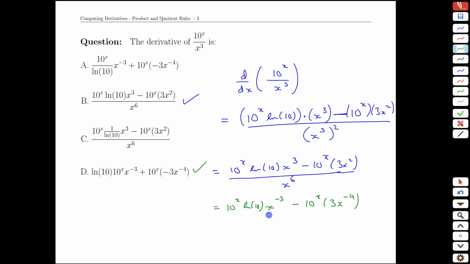You would typically arrive at this version of the calculation if you had taken the derivative in a slightly different way. Instead of writing it as 10 to the x divided by x cubed, you could have written it as 10 to the x times x to the negative third power. And then using the other rules of products and later on chain rule, we would have gotten this derivative here. So both of these forms are exactly equal to each other. They just look different on the surface, and you can arrive at both of them through straightforward derivative calculations. Either one is perfectly acceptable as an answer.